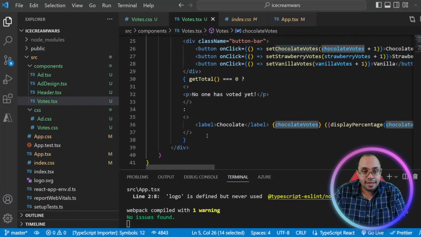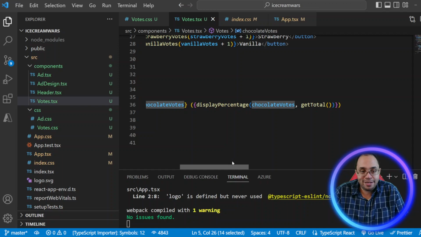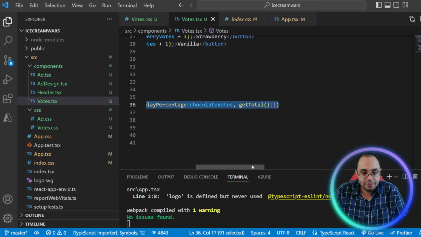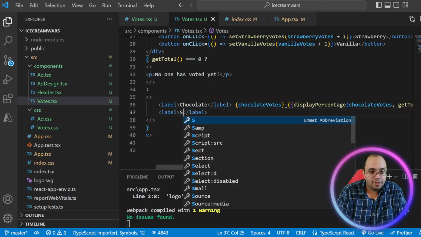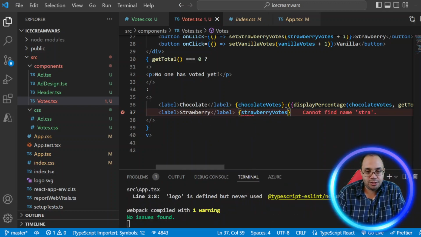So chocolate, and then I'm going to do the same thing for strawberry and vanilla. So actually, just do label strawberry. Okay, template strawberry votes.